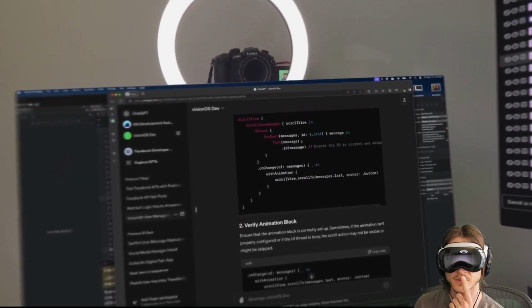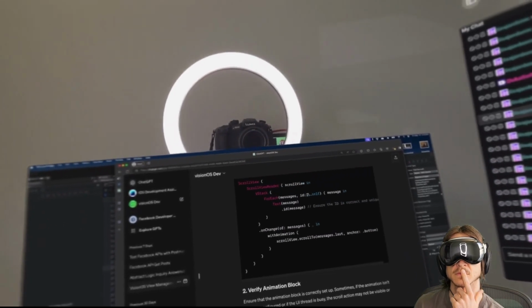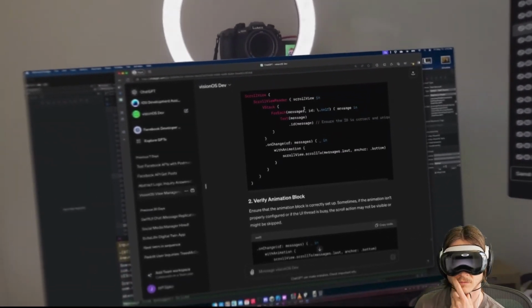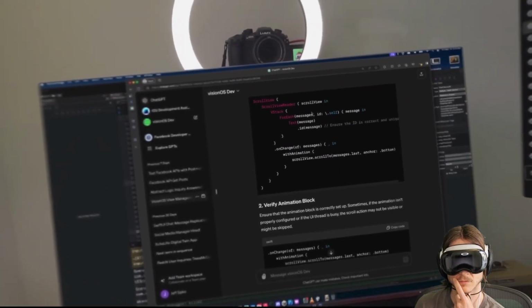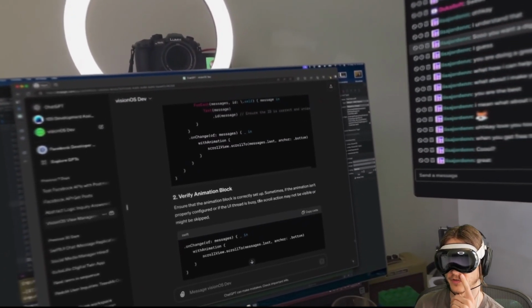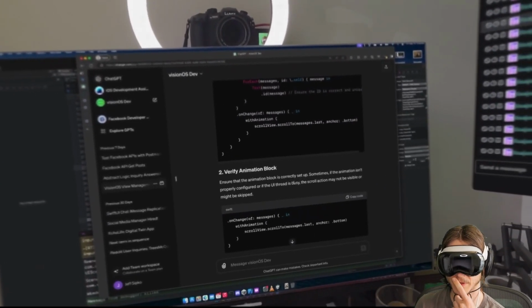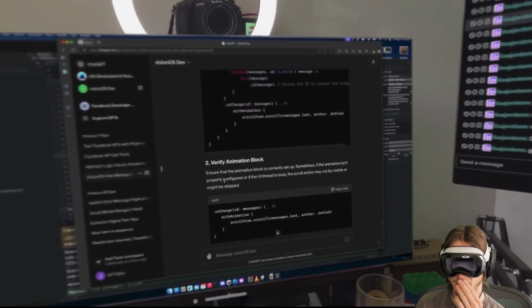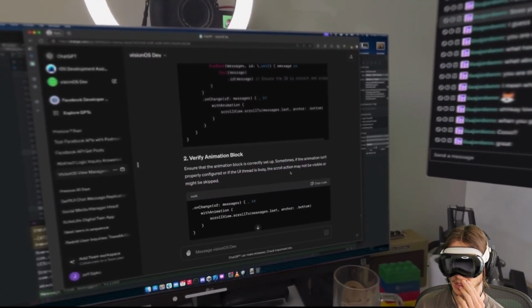Verify the animation log is correctly set up. Sometimes if the animation isn't properly configured or if the UI thread is busy, scroll action may not be visible or might be skipped. Okay, interesting.